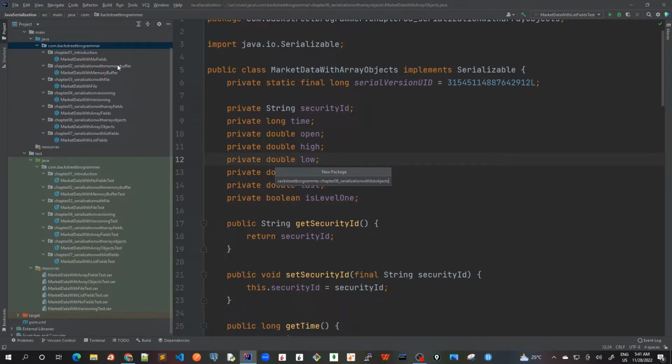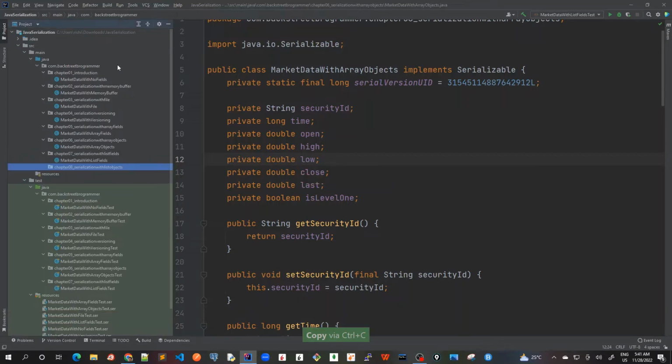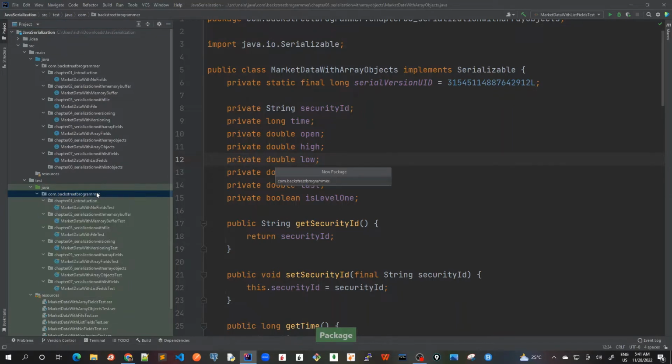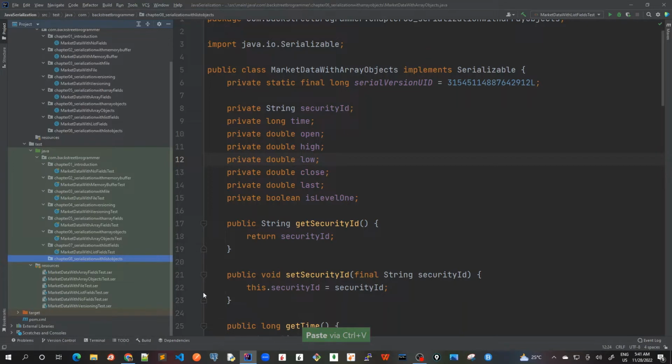Okay, and let me copy this, and I will create a similar package in test. So here again I go back, Alt insert, package, Control V, and now we are done with the package names.